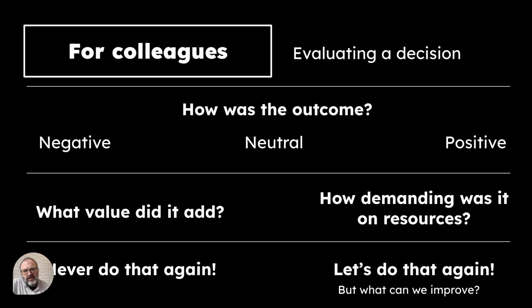And let's look at evaluating those decisions. If you're working with your colleagues, a good way to set a regular evaluation is to come up with a simple framework. A very obvious question is, what was the outcome? Was it negative? Was it neutral? Was it positive? What value did it add? How demanding was it on resources? And based on those things, you can start to think about what we would do in the future.